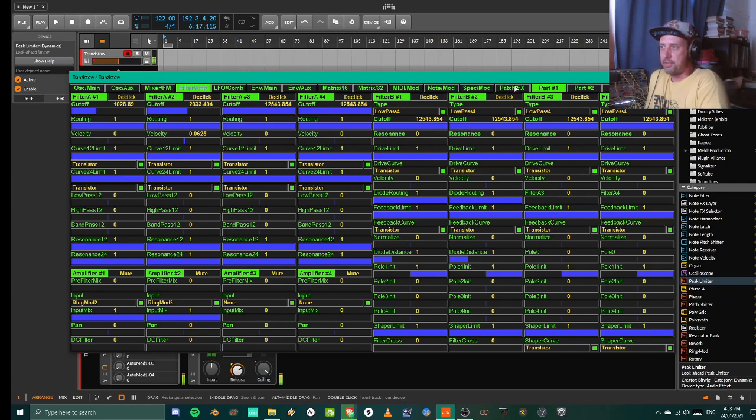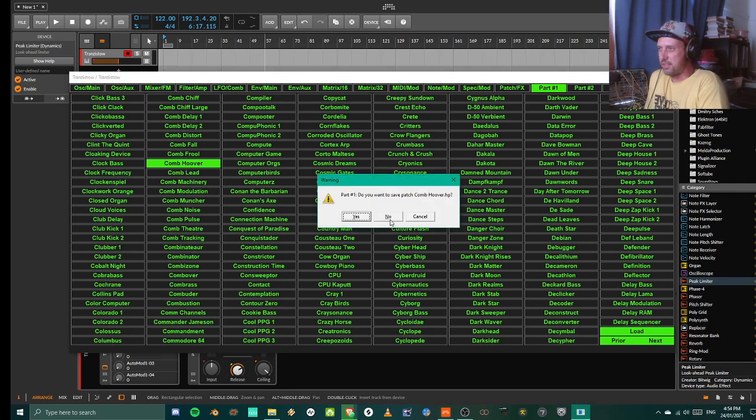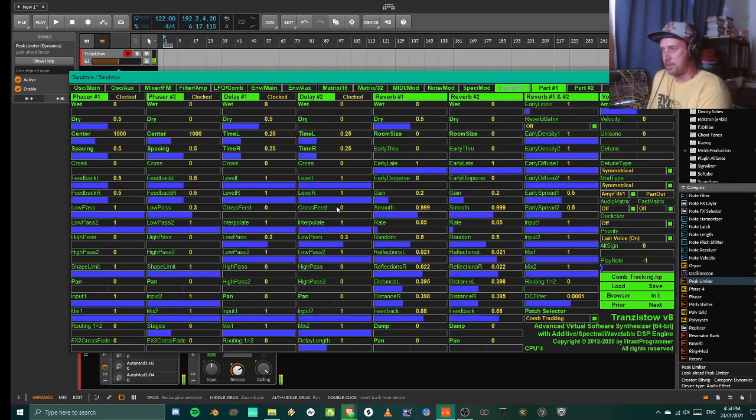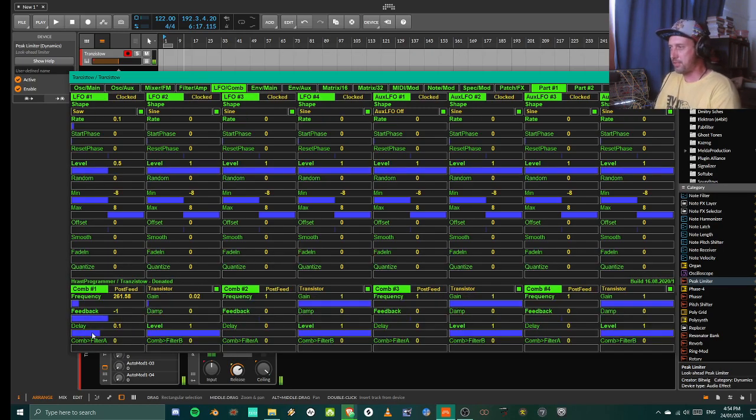Some other presets show the physical modeling aspects. I think comb tracking shows that it's basically fed back delay.